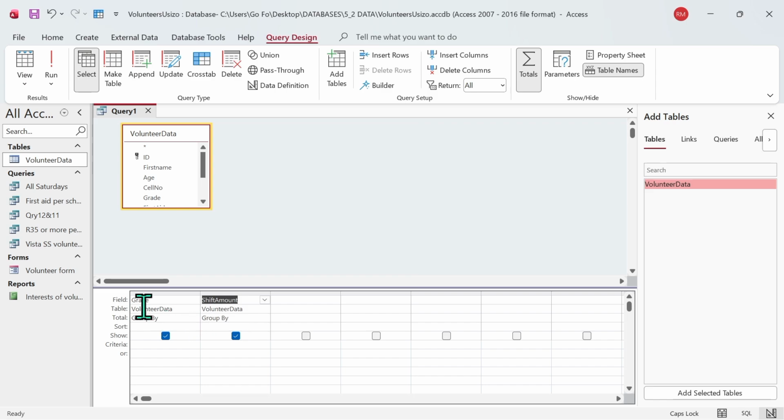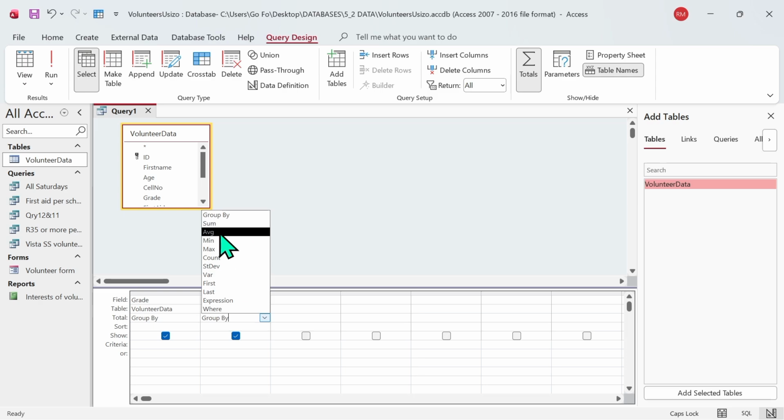We are grouping by grade. And if I go on this group by in our second field here, I can select what function I want to apply. Maybe I want to look at the average shift amount which was raised by these learners when they were attending their duties.